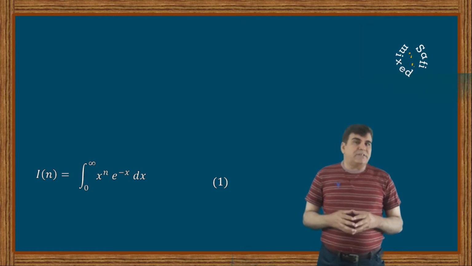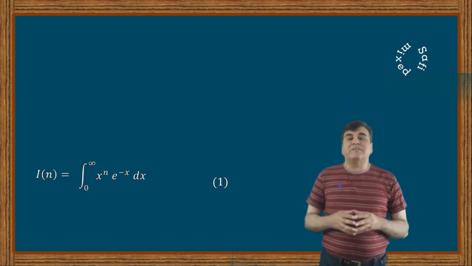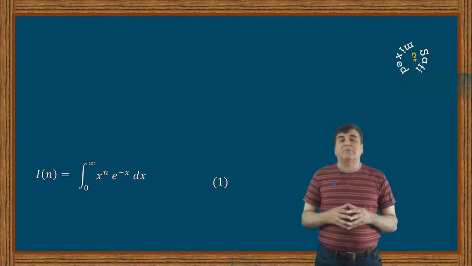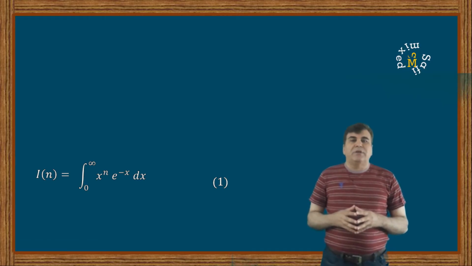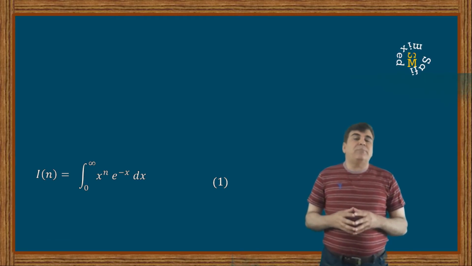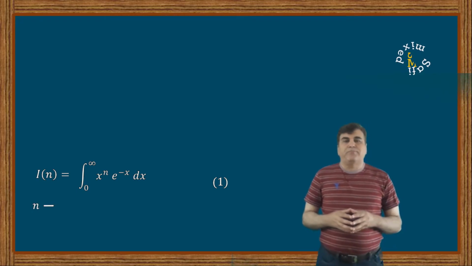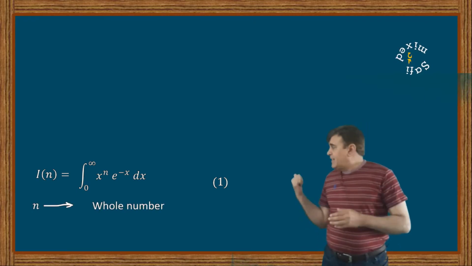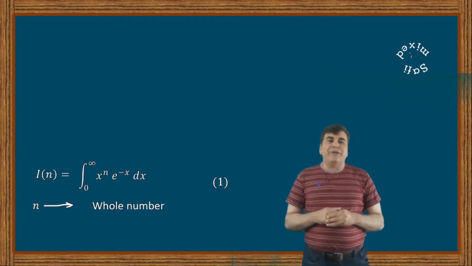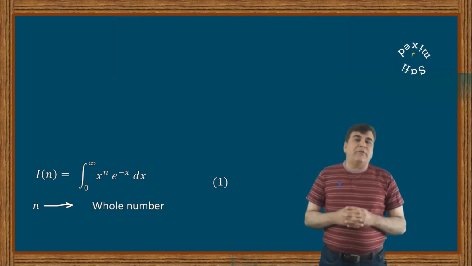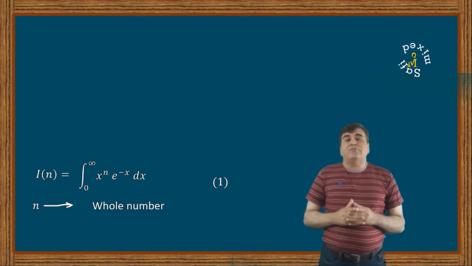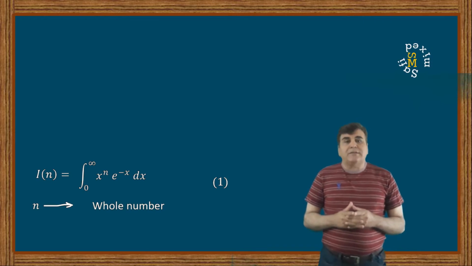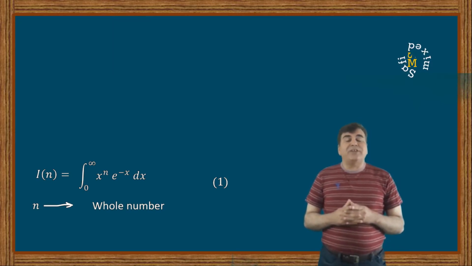However, in the frame of statistical mechanics, this number will represent the number of particles in a thermodynamical system, which is usually very large. So in our case, n will be a positive whole number. Directly solving this integral for very large n through the rules of integration may not be easy. Therefore, we want to find a tractable analytical solution through iteration of different values of n.